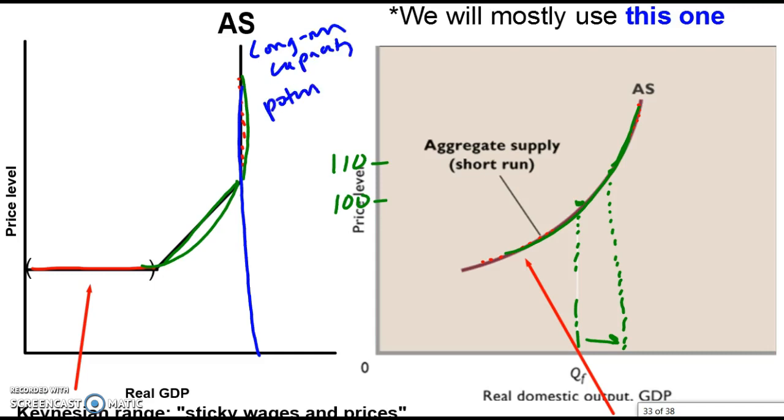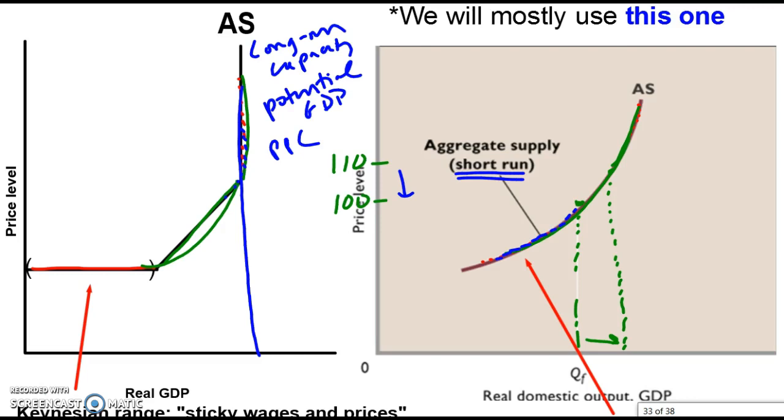Or we could think of it in terms of the PPC, right? It's the most we're capable of making. And so additional increases in price level beyond that are only going to cause inflation. And we will see that happening in this model on the right when we introduce long run. But in the short run, okay, we're not going to see that. In the short run, we're just going to say, wow, as prices go up, producers continue to produce more and more output. And when prices drop, which signifies a drop in demand, producers are going to cut back, okay?